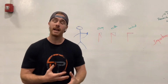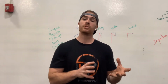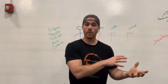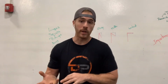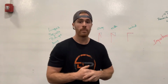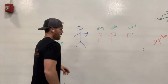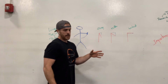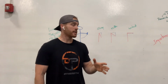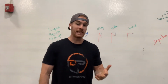Because if you understand this, it makes it a whole lot easier to make modifications to an exercise to either bias the muscle or maybe to avoid a joint that has been giving you some trouble. Okay, so basic physics here is all that we're kind of going to go through. What we're looking at is the force of the exercise, the force of the weight, and the moment arm. Okay, that is what determines the level of torque.